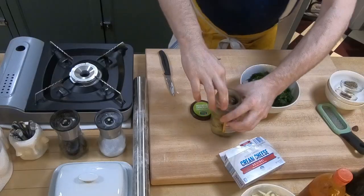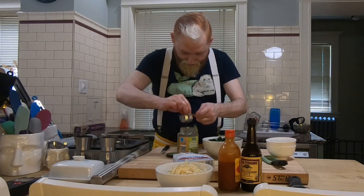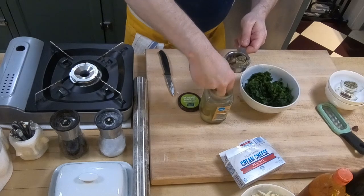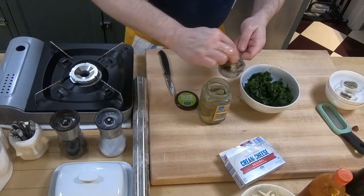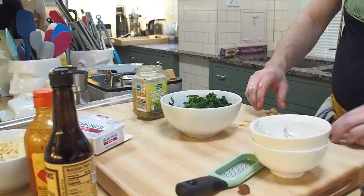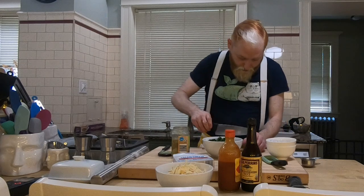Also, we're gonna add about a quarter cup of marinated artichokes, which I'm gonna chop after I measure them out. Good quarter cup. Just gonna quickly run my knife through those.